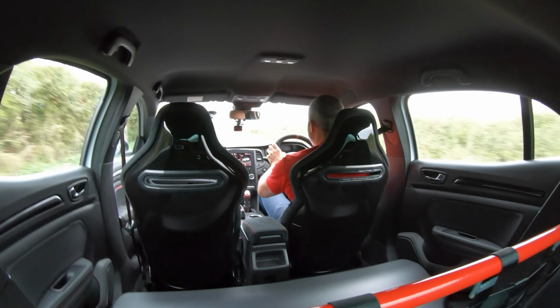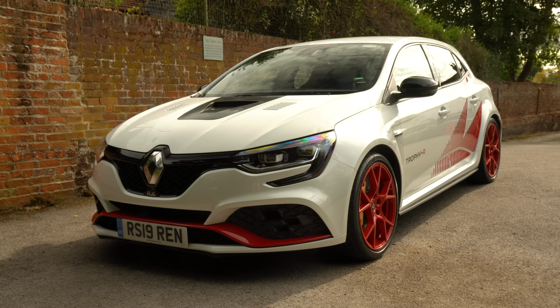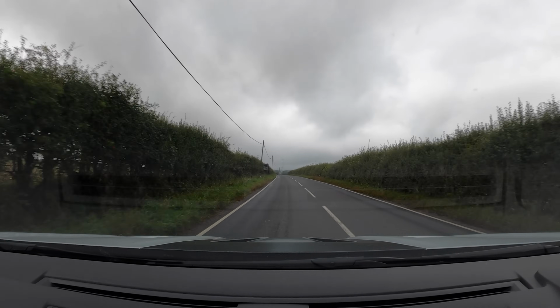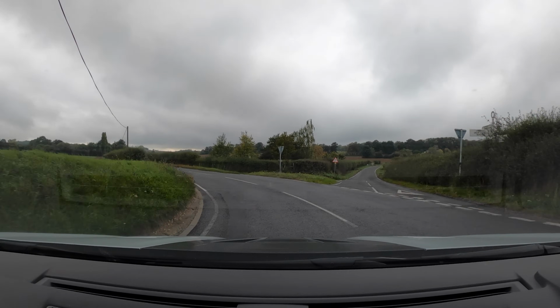I've only had this car a couple of days and only really driven it properly today. At the time I've had it, it's just been amazing. I've not wanted to put the keys down for too long. I've had to do all of the laborious drive-bys and detail shots, but every time I get back in the driver's seat, I'm just loving it. I've got a big grin on my face. Didn't actually sleep too much last night because I was so excited about this car, and that very rarely happens. As much as I love cars and get excited about driving things like the M2 CS, I wasn't as excited about the CS as I was with this, because I kind of knew what I was going to expect, whereas this, I just had no idea really. It's just such a riot.